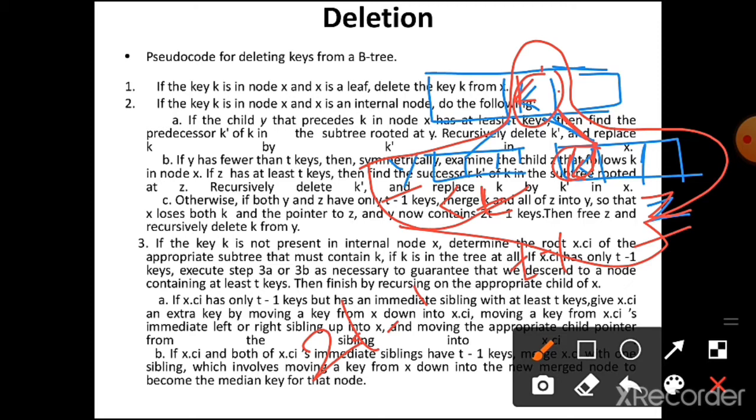Then free Z, and recursively delete K from Y.